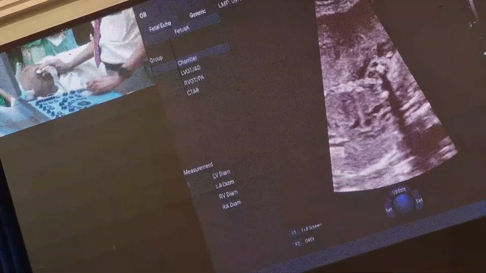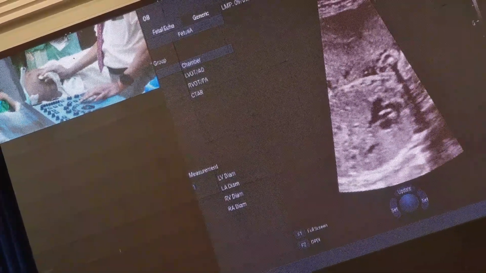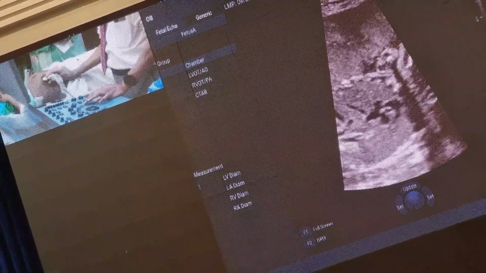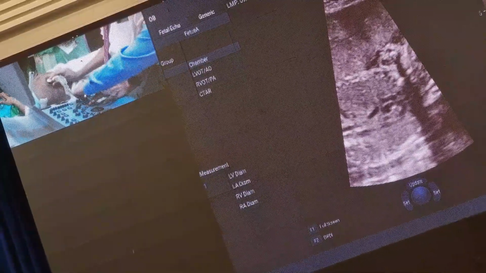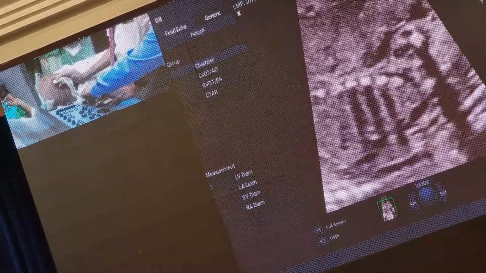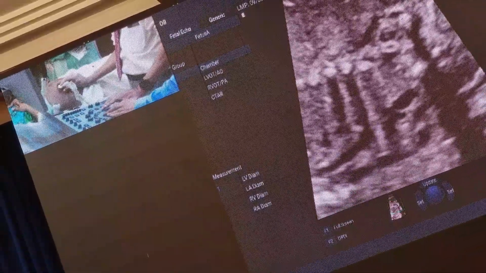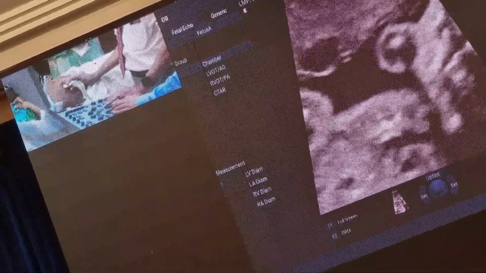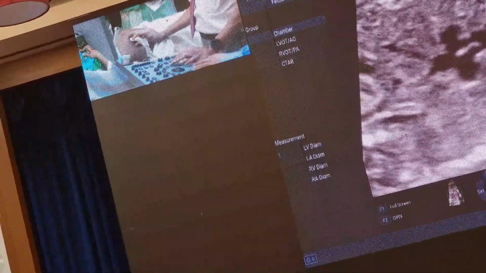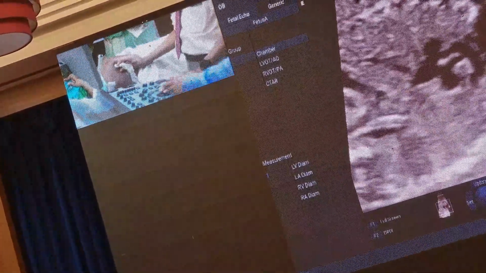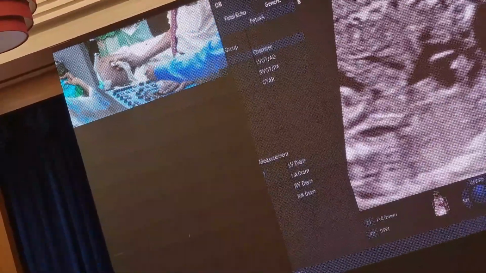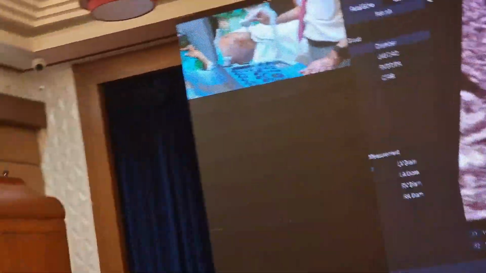Right. Now you can zoom. Once I get the position, you can zoom. Okay. Zoom. Yeah. Now what I'm getting here is an aortic arch. Okay. Go up. Why am I saying it's an aortic arch? Because it's a very sharp arch. It's like a cane. It's like a cane.